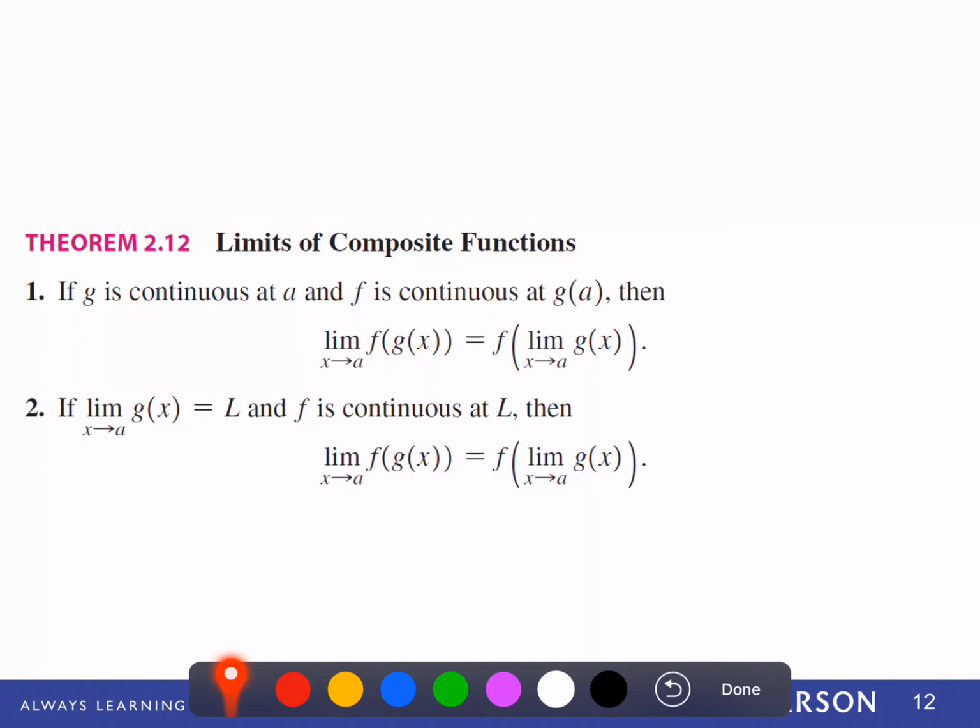This is a much more high-powered statement than the previous slide. I will let you pause the video here if you wish to write it down. I will mention that option 2 is a subcase of number 1. But basically, if things behave well on the previous slide, you can do these types of limit tricks. As long as f is a continuous function, I can basically pull the f out of the limit, taking the limit of the inside thing like you see here.